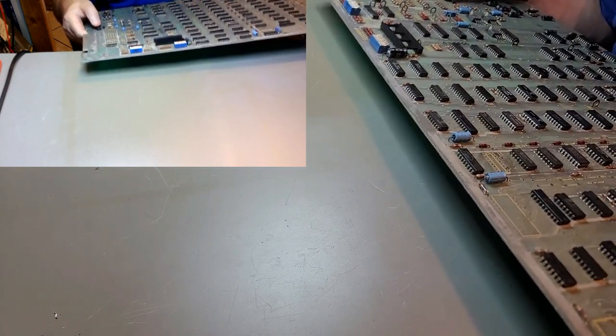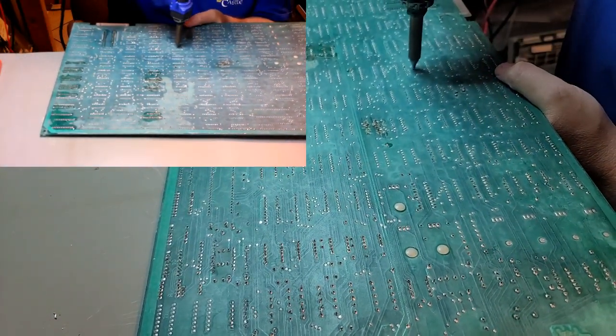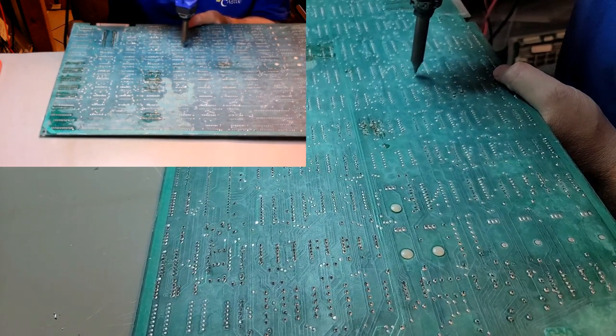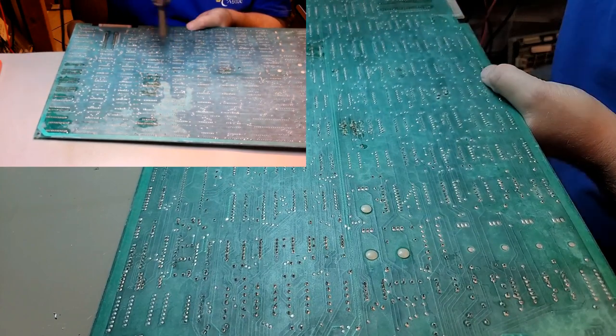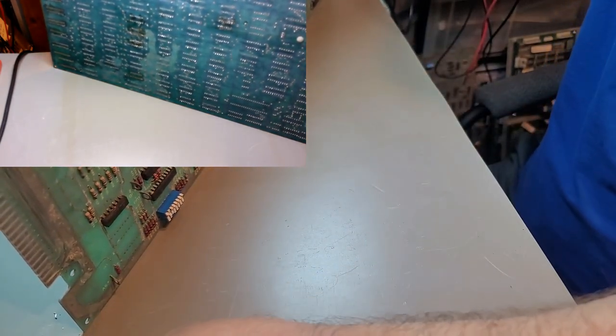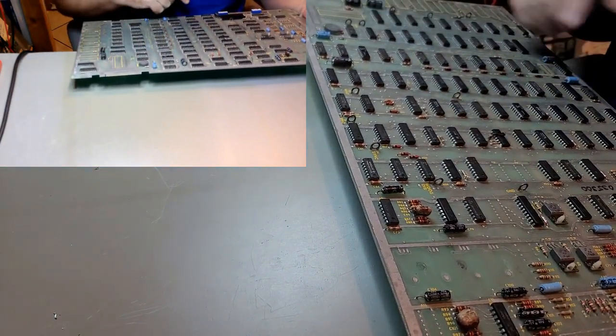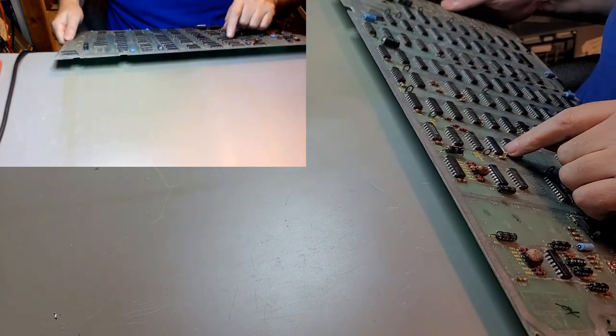Now, there was a broken cap in here somewhere, too. Where was that one? There it is right there. I believe it was this one right here. There it is, at least that half of it. Where'd it go? It's upside down. There it is, right there. Here's the other portion of it. You can just replace those with the regular caps. That's not a big deal.